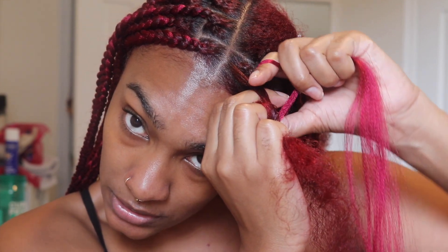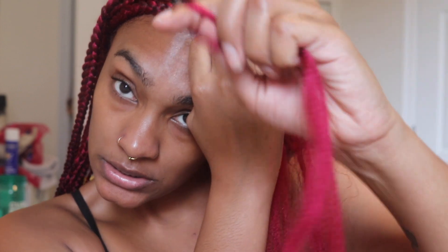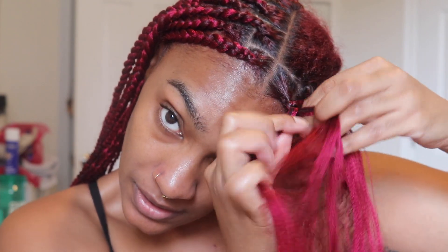So this is Shine and Jam — I'm going to put this on the roots to make it nice and slick. Then I'm going to divide my hair into three sections and do one braid. I grabbed the outside piece and put it in the middle — that's it. I'm going to take my first section of braiding hair, loop it around my thumb and forefinger, put it in the back and slide it in, then braid. Take my second piece of hair, loop that in, do one full braid. Third and last piece of hair, loop that in — and there we go.